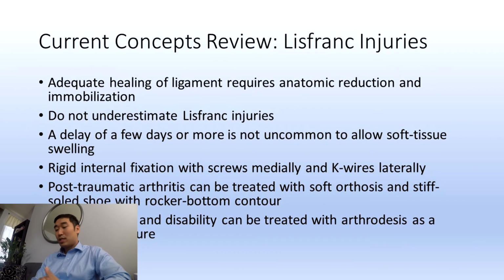So this is just a summary of the main points of this Lisfranc injury presentation. You want good anatomic reduction and immobilization. Don't underestimate Lisfranc injury. Although the occurrence is 0.2% of the fracture and dislocation population, 20% of the time at the ER it gets misdiagnosed, which is super bad. And you treat Lisfranc injury just like any other trauma. If there's soft tissue swelling, you could wait for the swelling to go down before you take the patient into the OR. And also you want rigid fixation immediately using the screw 1 through 3 if you want to fuse it or provide a construct, even ORIF, and never hard fix the 4 or 5.